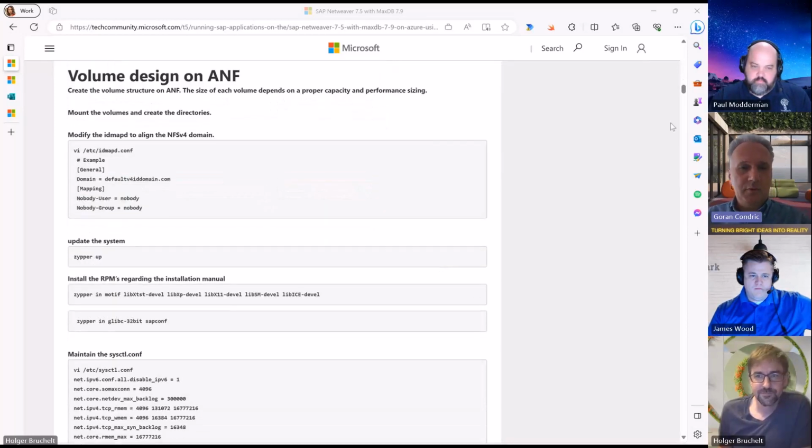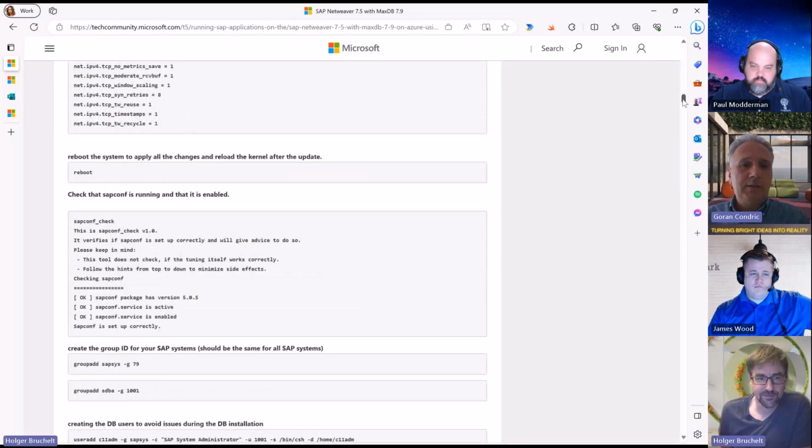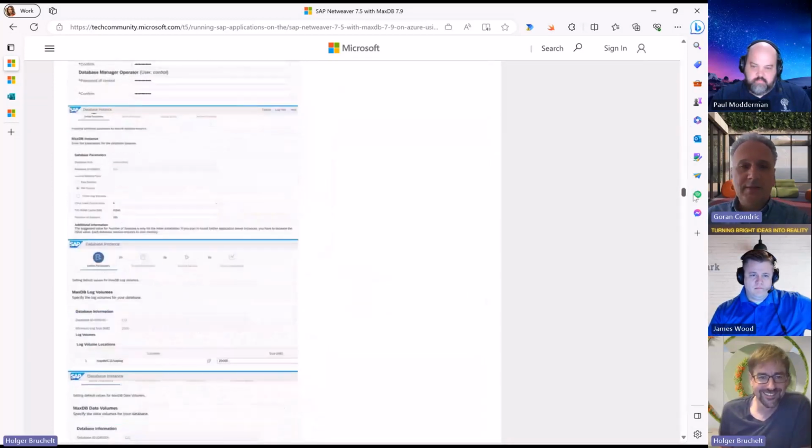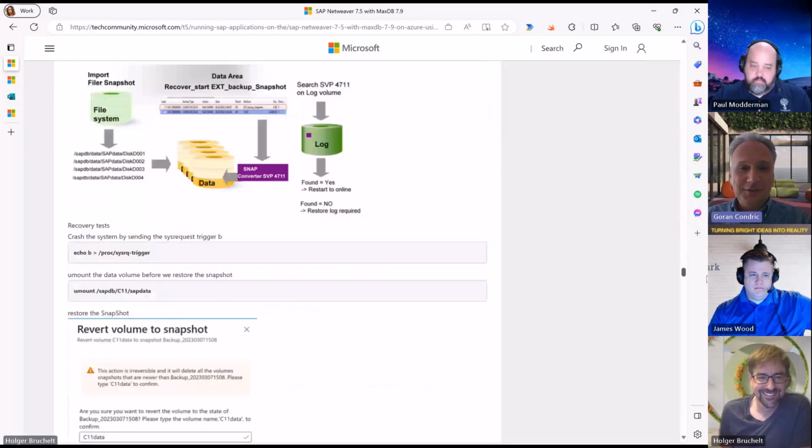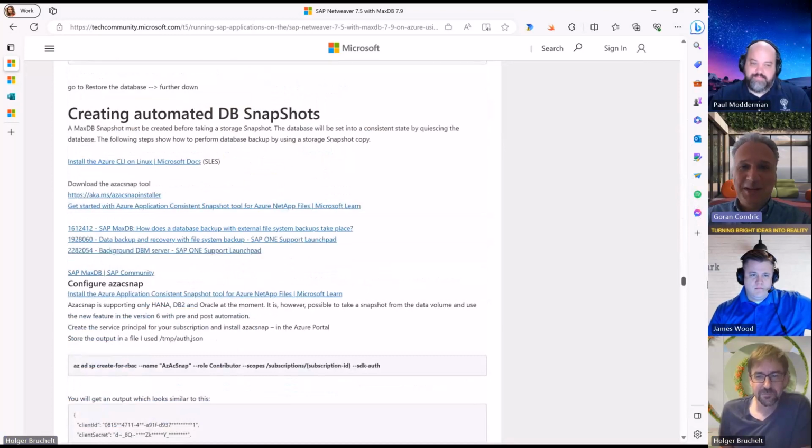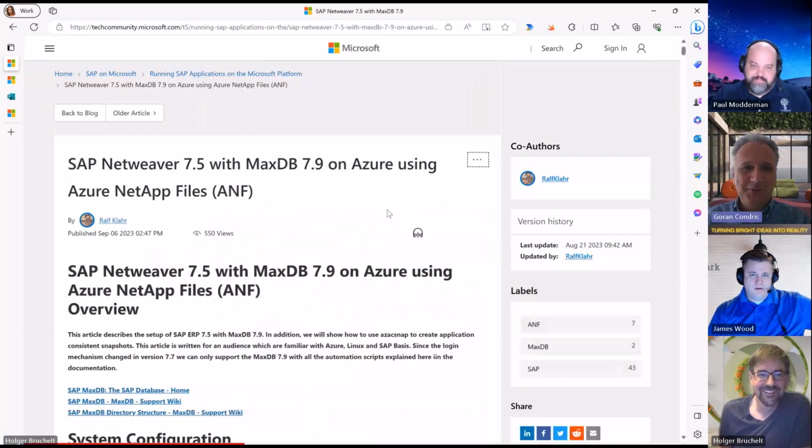He even wrote some scripts. It's very detailed, very long, with a lot of screenshots. More like documentation, but a very useful guide, definitely.